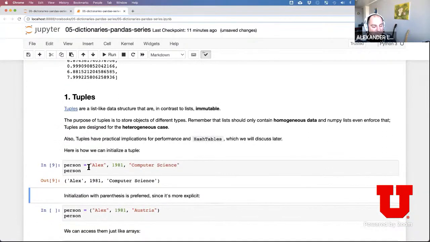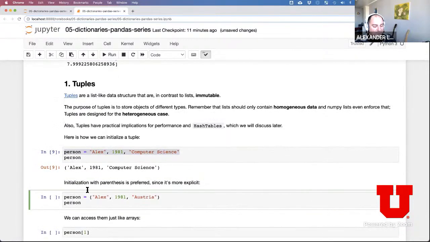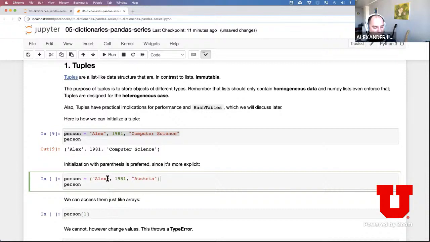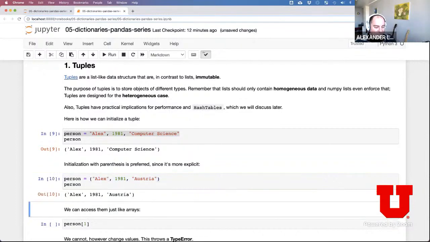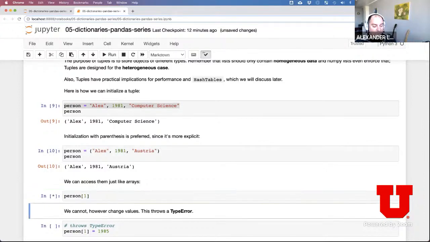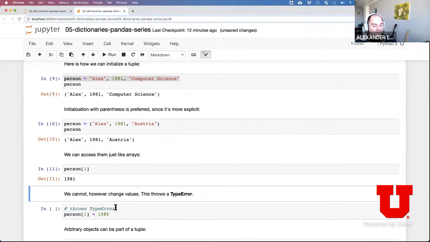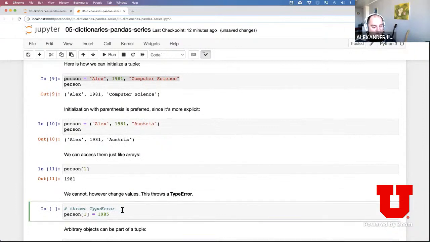And so generally this is legal, and you'll see why in a second. But typically, if you want to create a tuple, I would say this is the preferred syntax because it is a little bit more explicit, right? You're telling people, I want to create a tuple. So that works just as fine. We can access elements of tuples just like arrays. So if I access index 1, which is the second element, I get 9081 back. However, as I said, it's immutable, so we cannot change the value.